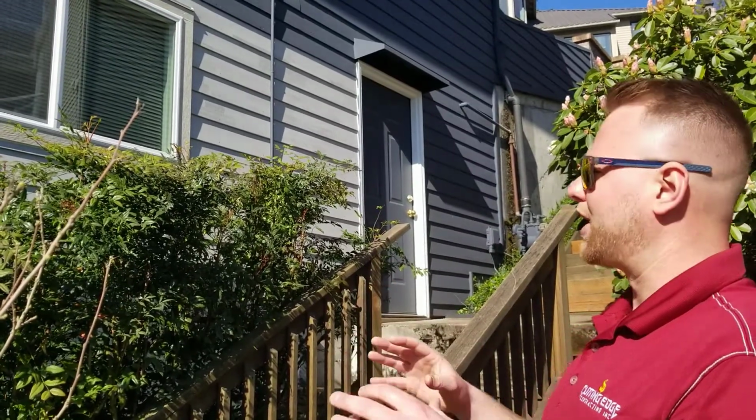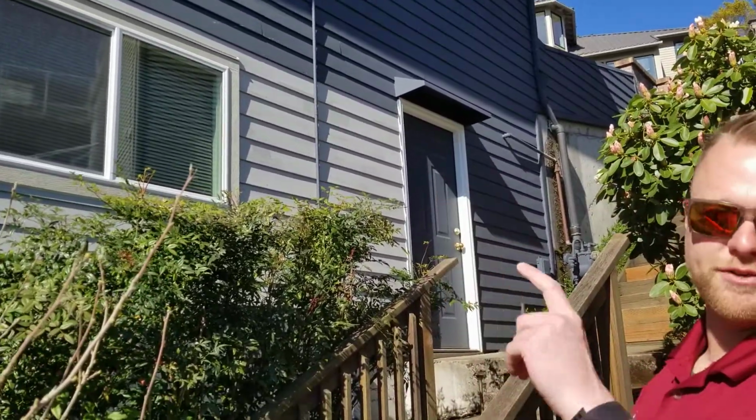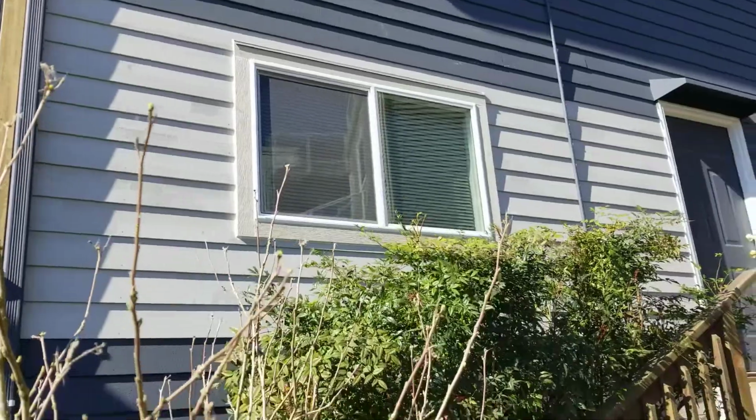Still an issue, you've got to watch out for it, but what we did was we just basically replaced structural pieces of plywood, just 2x2 sections instead of full sheets like that other side. And we wove back in siding to properly repair those sections. And obviously this is a pre-primed cedar product.